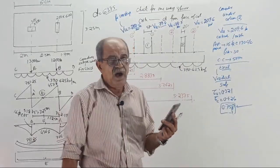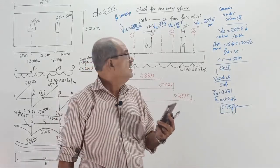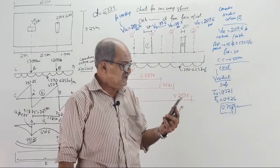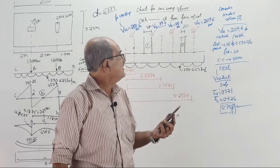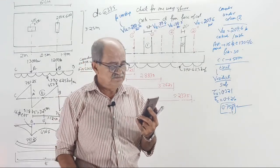Now, fast. Change the value. See, if Excel is there, how fast you can do it. Change the previous shear post to 209.6. 16 tor spacing, change it to 130. I think still safe. Safe.